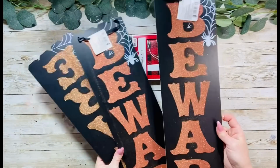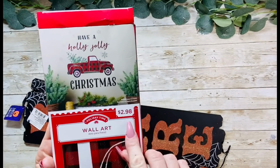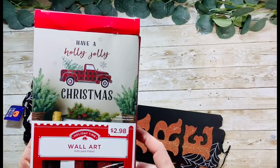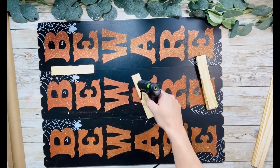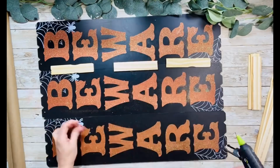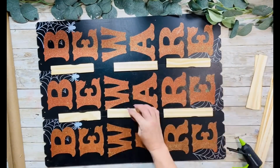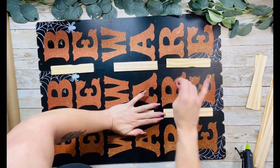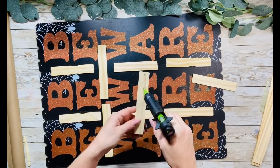Okay, so for this one, I have got 3 of the Beware signs from the Dollar Tree. Then I picked up this wall art from Walmart for $2.98. I took some paint stir sticks, cut those down with my miter shears, and then I used those to glue these 3 Beware signs together on the back side of them. Just simply cut them down, added hot glue, and then glued those together.